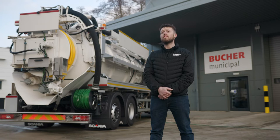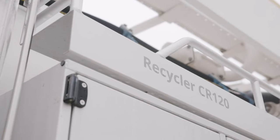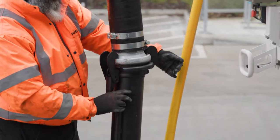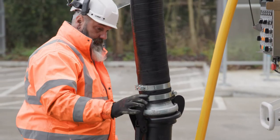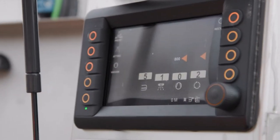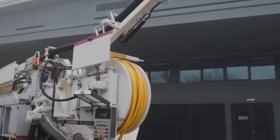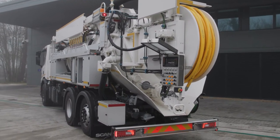By considering one of our full service packages we can remove all of your worries. We'll provide four services per year including an in-depth 72-point checklist and a one year's warranty to ensure your sewer cleaner is running at peak performance at all times. All services will be carried out at our dedicated service centres by our specialist engineers, and a full Booker Municipal service history will ensure that your end-of-life costs will be kept at a premium.